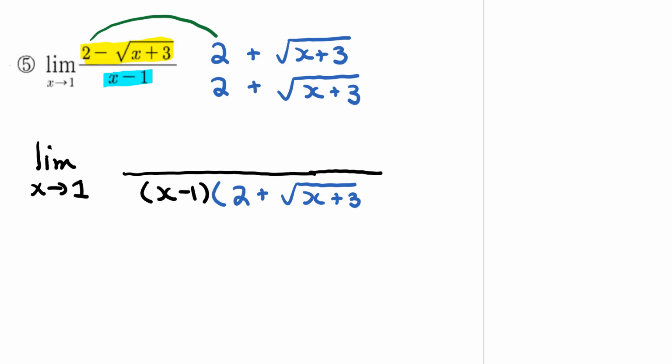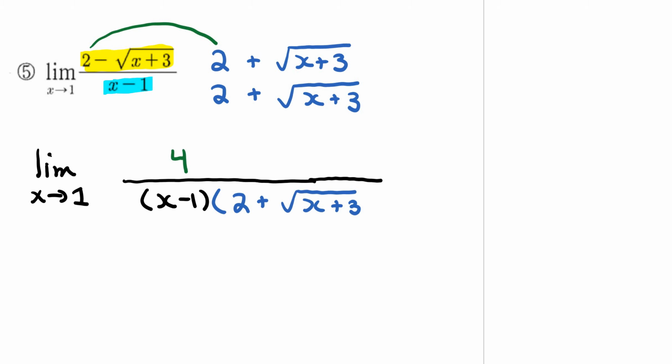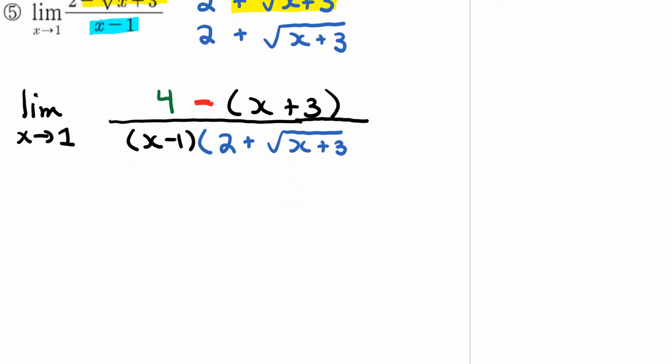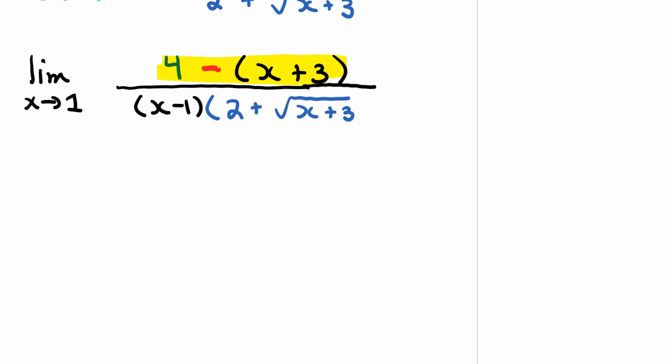So using FOIL here, 2 times 2 is going to be 4, right? And then if I just erase this part here, and if I highlight just this part here, the minus sign, and if I multiply that by that, right, so a negative times a positive means that the negative sign will win. And then root x plus 3 times root x plus 3 will just be a single x plus 3 in brackets like that. And once again, I can cheat a little bit here because let me just kind of simplify the numerator here, right? So this is mathematically correct. So let me kind of simplify the numerator here on the side.